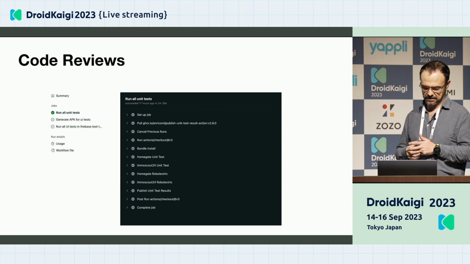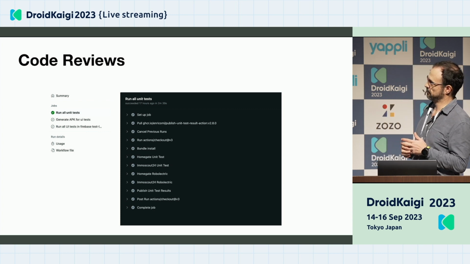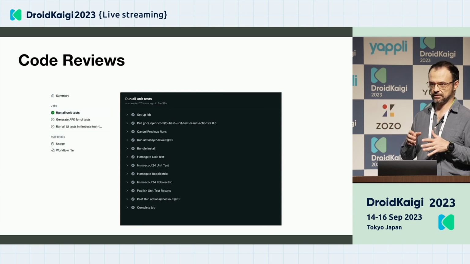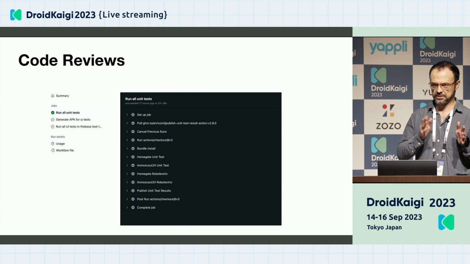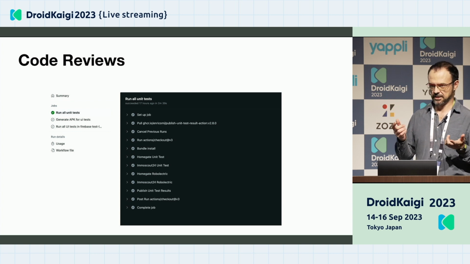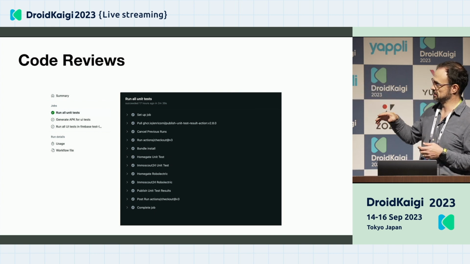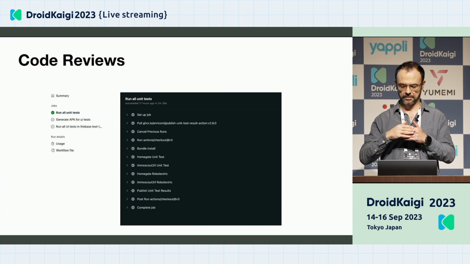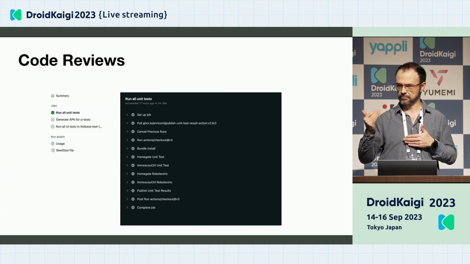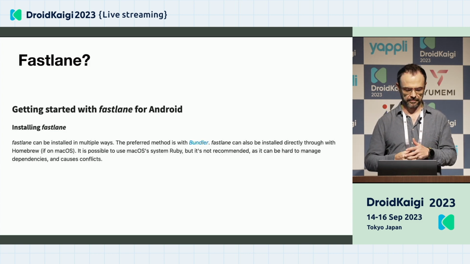This is how a GitHub action looks like. So in this case, when we make a contribution, we can have a GitHub action that runs on pull request created. You can set up on GitHub actions things like every time you create a pull request, every time you push a tag, every time something gets published, etc. What to do? So you should do on pull request something like running all the tests, running all the lint, and here you can see all the steps that have been happening. When you click on one of them, this will expand and you will be able to see exactly all the Gradle commands that are running.